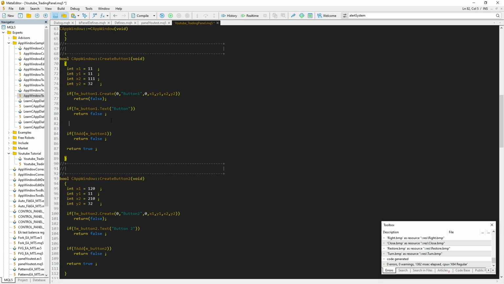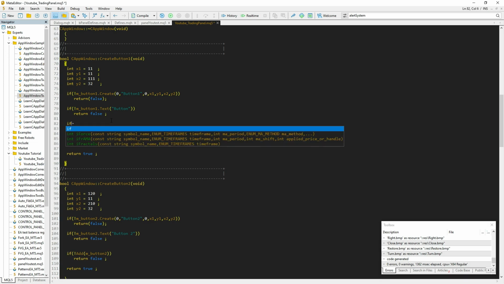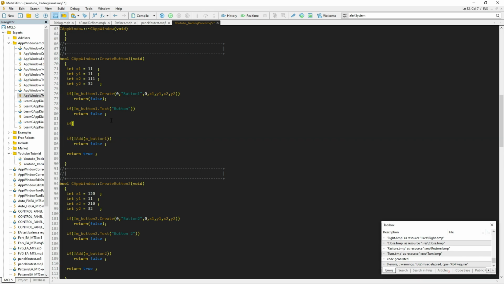So for the customization of the button, the same thing, we're going to call member button 1 dot color background. We have color background, color border, color background. Let's say to color yellow.